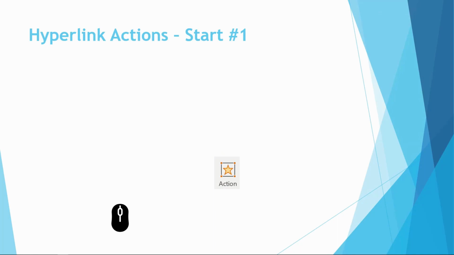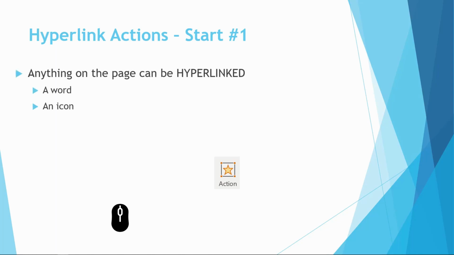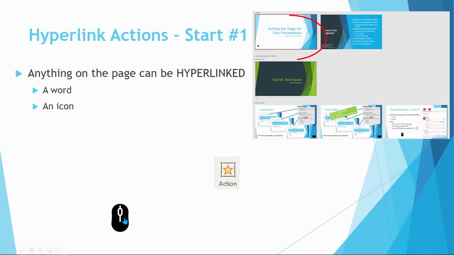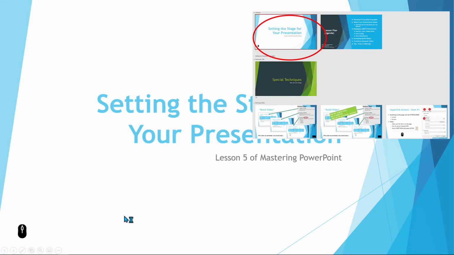Hyperlink actions. Let's see how to build that magic trick of jumping around inside the live slide presentation timeline with mouse clicks. The clickable hyperlink can be any object, word, or phrase on the slide. Watch how this mouse icon takes us to the first title slide. And then we can click on it again to return back.